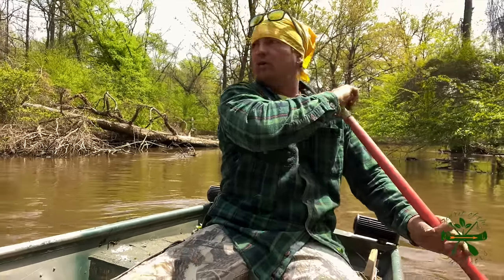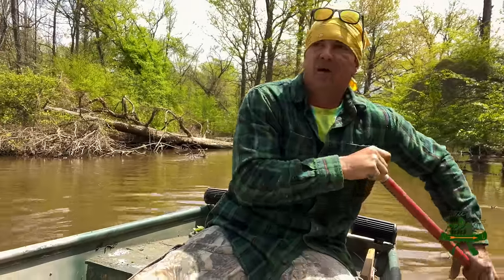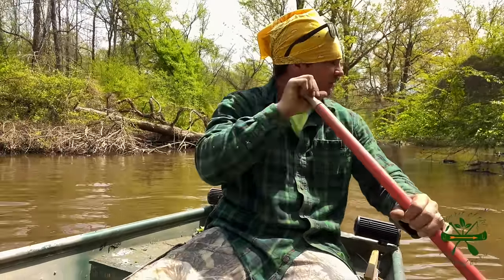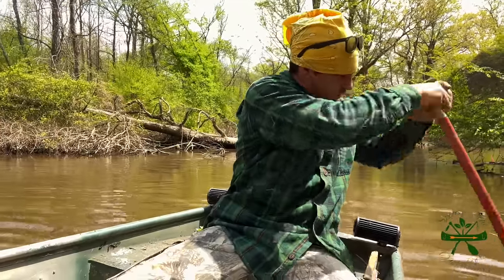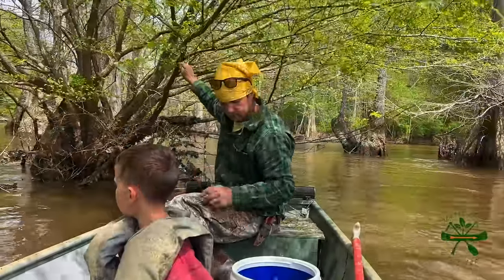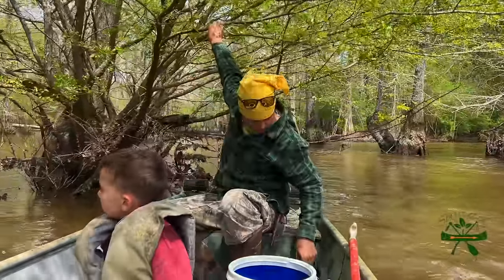I don't know how deep we are over here. I'm on the shallower side. I'm not getting the fish around my hole I wanted to fish. I was going to catch me some fish up there in that deep hole. Nope, somebody else beat me to it. Oh, that's too shallow. That ain't 2 foot deep there. Crawfish. See him? I stomped him in here. Didn't mean to.